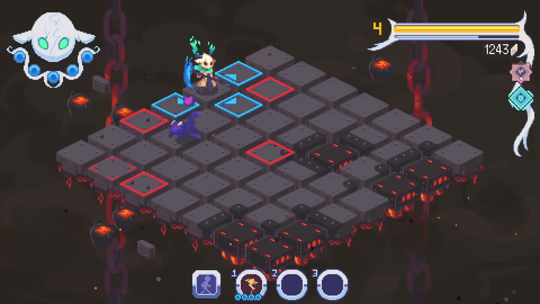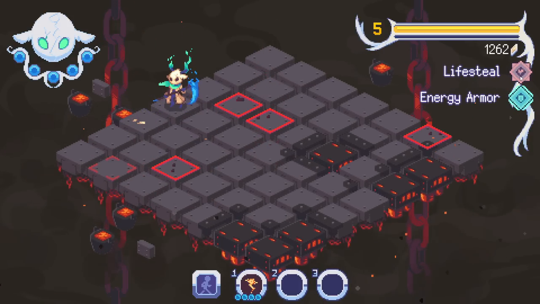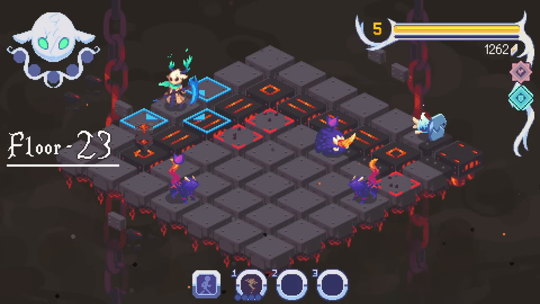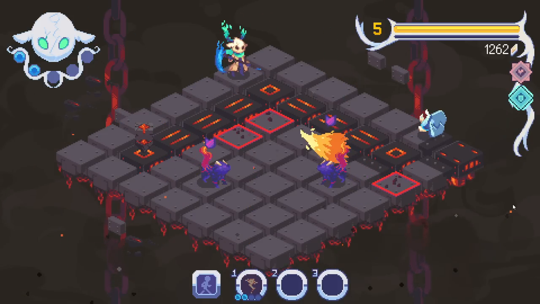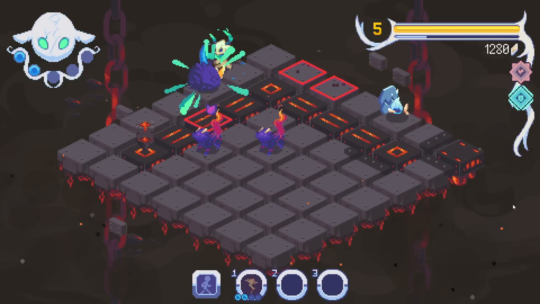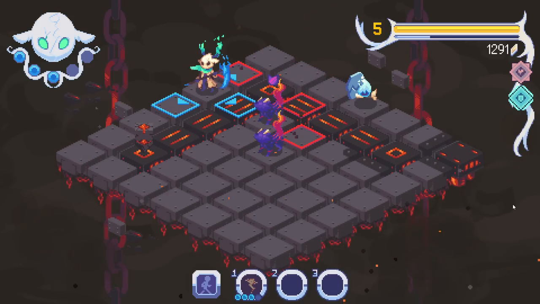Okay, we need to desync with this thing. Oh, thank you. Lifesteal is activated. Energy armor is upgraded. That thing here, as far as I know, when you hit it, it explodes. So we're just not gonna go close to it. You dash towards us. Smack 1. Charge. Smack 2. We healed. Pretty useless, but we did heal.